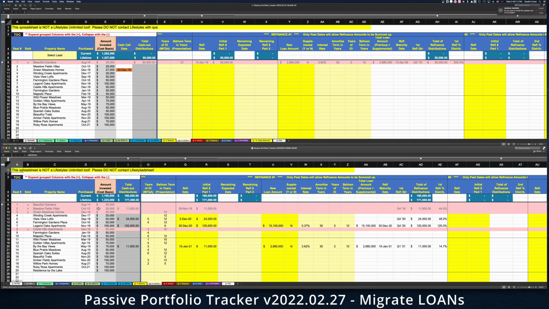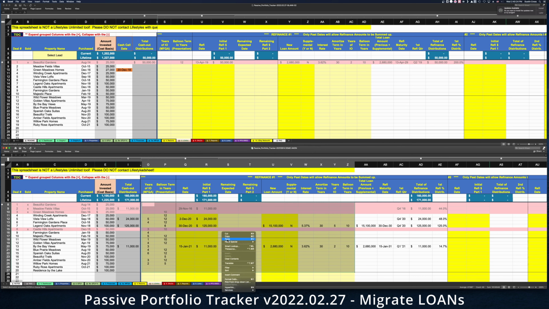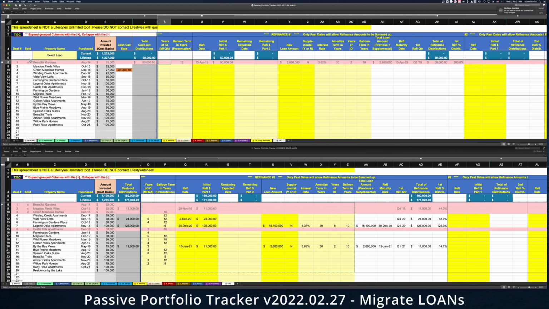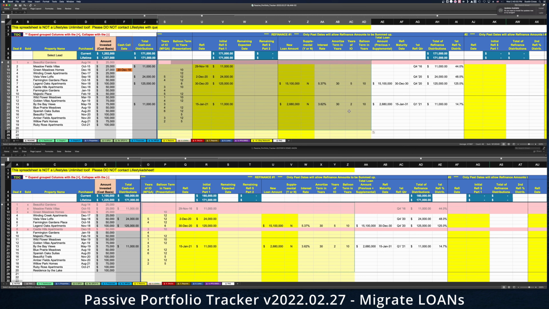So we can come to our first property, years of IO, and select everything for our sample properties, right click, copy. Again, notice that it does not matter that I'm copying a bunch of cells that are empty on the new spreadsheet. Make sure that I'm going to property number 1, the same place I started on the old version. Right click, paste special, paste formulas, and now all of our data is migrated over. We can look at our total cash distributions, make sure that those line up. We could also look down here at our white cells and make sure those line up, just to have a comfortable feeling that everything looks the same between the two versions.